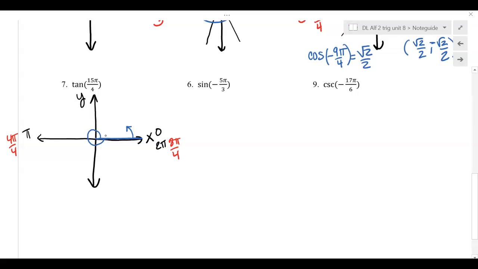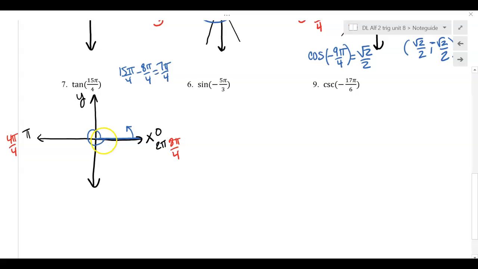If I did another entire lap, that would be another 8 pi over 4, and 8 pi plus 8 pi would be 16 pi over 4. That's a little bit too much for this. So I can go one whole lap and then not another whole lap. So you can think about it 2 ways. One way is you could say, okay, I'm trying to get 15 pi over 4. By going one lap, I've already gone 8 pi over 4. That means what's left is for me to go 7 pi over 4.